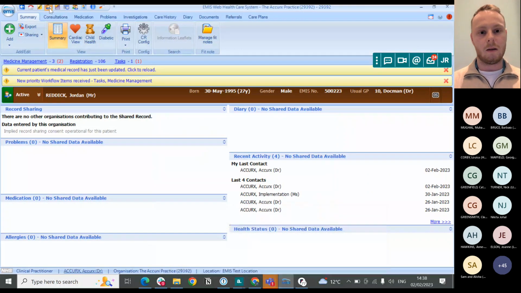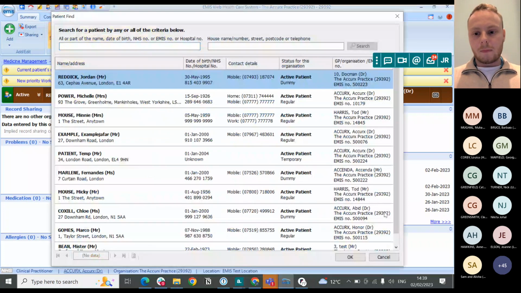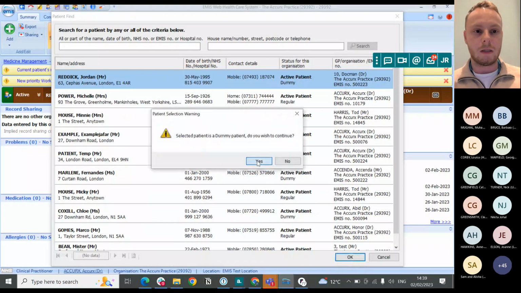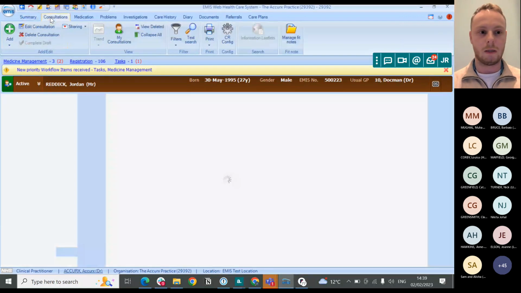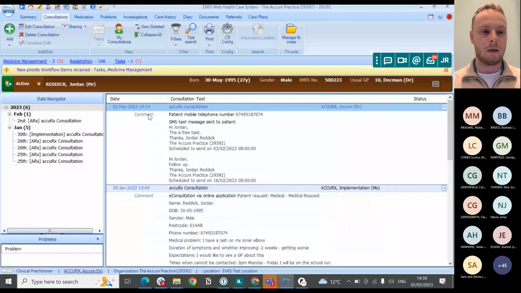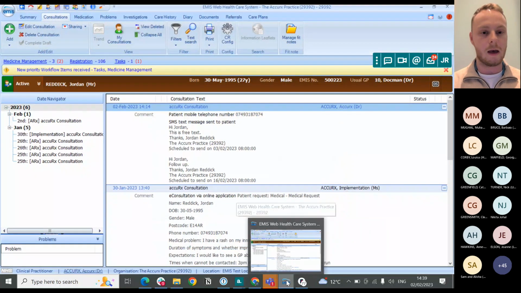I can go into that, just to make sure that you're on the patient's page. So this is the dummy patient that I'm using today. And if I go into consultations, I will be able to see the message that was sent out. This was one that I tried just earlier this afternoon, but if I wait a second, then it will refresh up here, and then we'll be able to see that new message that was sent out to them. Give that a minute or two to update, and we'll come back to it.